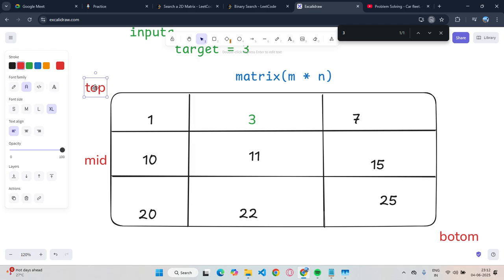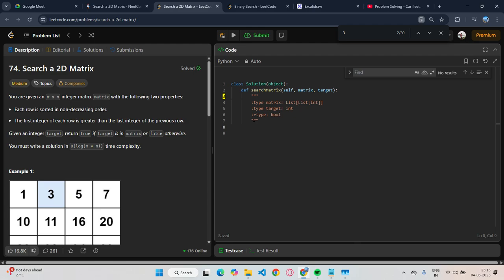Okay, so let's start coding right away. First I'm going to get the dimensions of the row and column, so I'm going to get the length of m and n. I'm going to have a variable called rows, and it's going to be the number of rows, which is the length of the matrix. Correct. Now I'm going to get the length of each column. I'm going to have it as cols, and I'm going to get the length of the first element in the matrix. This should give me the length of the column.